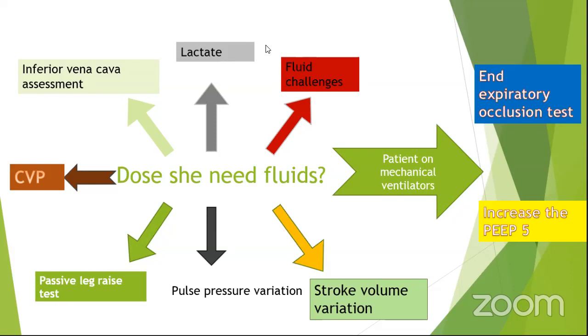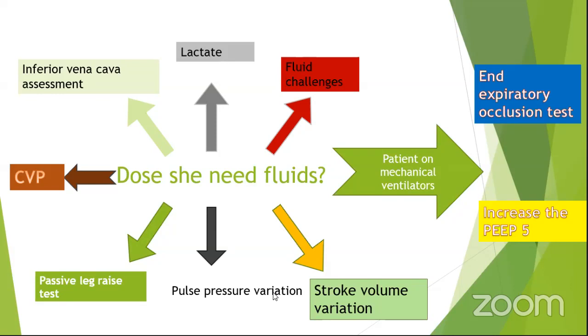But you can give the fluid and see. Mechanical ventilators, we will not go for that because this is advanced for this course. The others, we can see the stroke volume variation and pulse pressure variation. Most of the patients who require vasopressor in ICU have A lines inserted, and we can see the pulse pressure variation. If it is a wide pulse pressure variation, but it should be sinus rhythm.